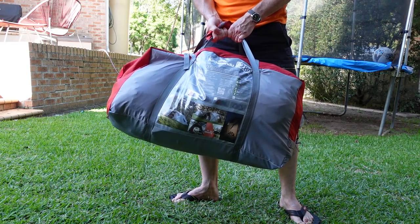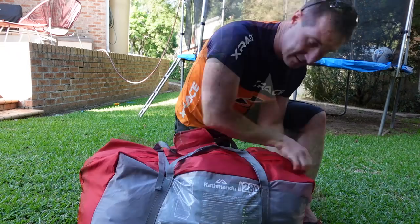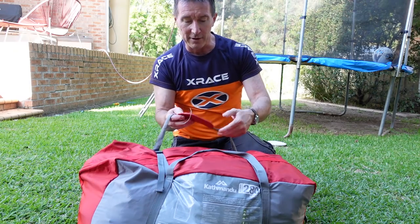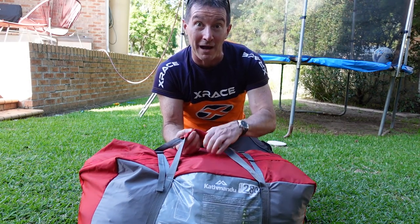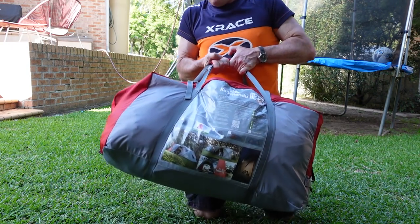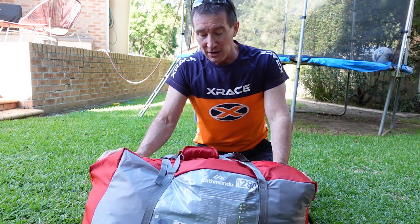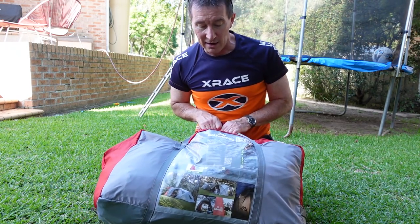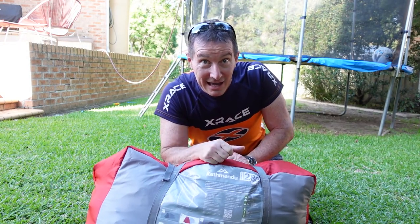It's pretty heavy — it's not exactly a hiking tent; it's a car camping tent. There you go — that's a Bobby Dazzler! I love it. Very top quality tent, fantastic and super spacious. You wouldn't want to hike with it, but that's not its job. It's a car camping tent — you set it up for a couple of days or a week, whatever you're away for. Winner winner chicken dinner. Catch you next time.